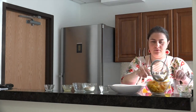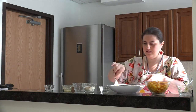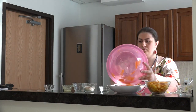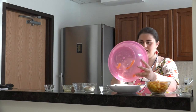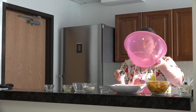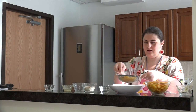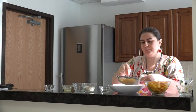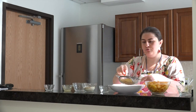You just make sure that all of the juice is removed. You see, it's dripping. If you keep it for about 30 minutes, as I was saying, you'll have a lot of juice left.